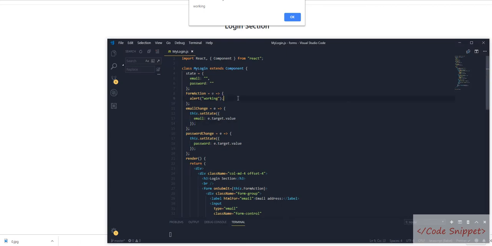So to do that, email is plus this dot state dot email, plus this code, and password is plus, and this is a basic concatenation. You can learn that; I think you should already be familiar with that. State dot password.